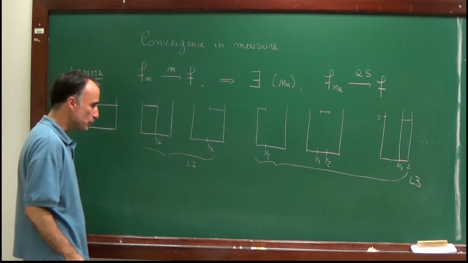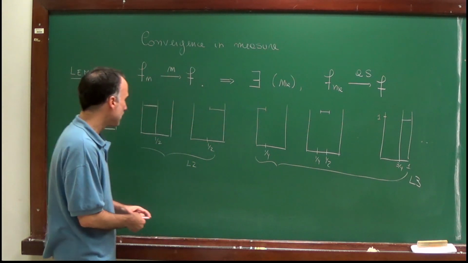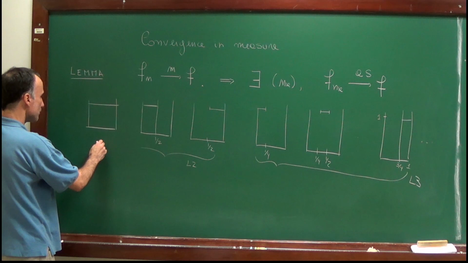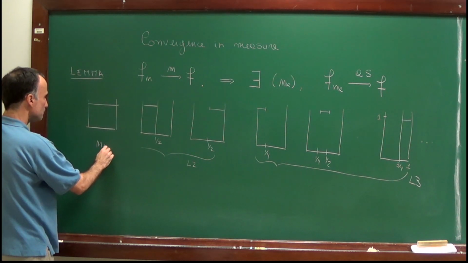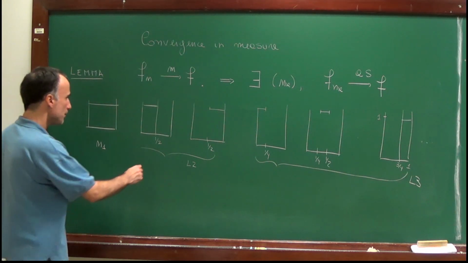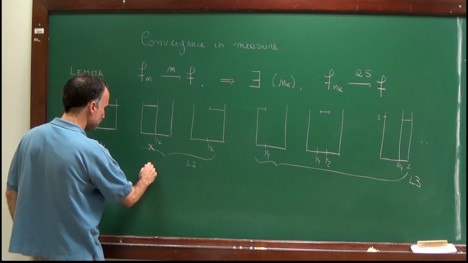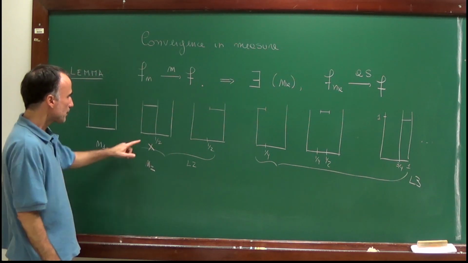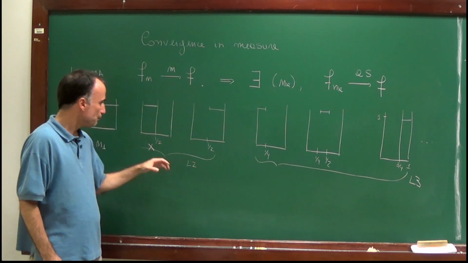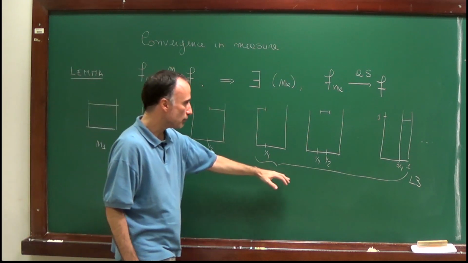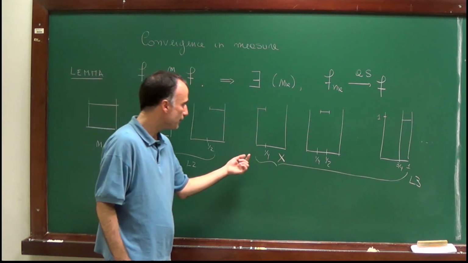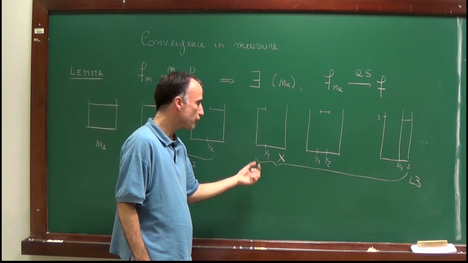And what I will do is at each level choose the first function. So here is my function, so here is N1, that will be the first function of my subsequence. That will be my second function. So at level 2, I chose the first one. Now I go to level 3, and at level 3, I choose the first one, which is the one which is equal to 1 in the interval 0, 1/4.